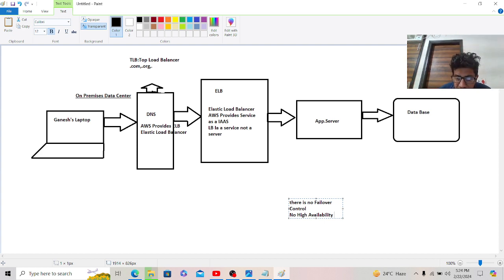When high availability comes under the regions, one region is communicated with another region by using subnets and by using VPC.